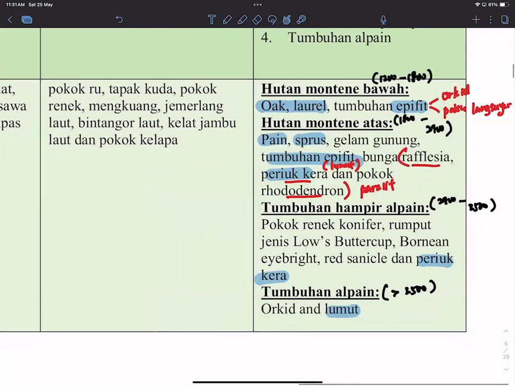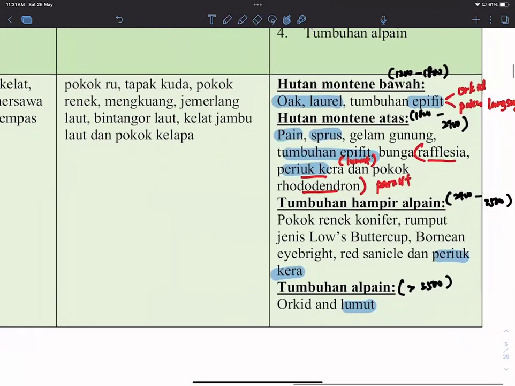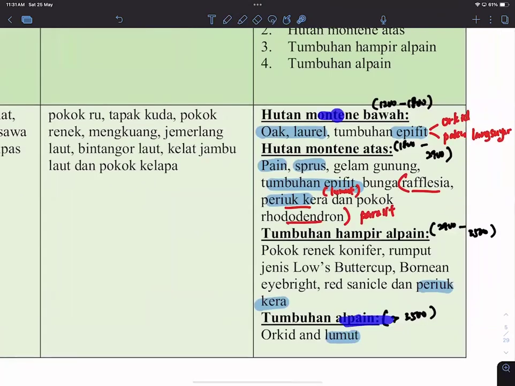Yeah, so remember from the highest layer with the Montane bawah, we have orchid. Why the orchid is able to grow in the lower layer for the hutan gunung is because they are trying to crawl from all the pokok oak and pokok rolla to get the height to get sunlight. Orchid liang trying to crawl over the pokok-pokok tinggi. So paku langsuya epiphyte. But we have different epiphyte for the Montane bawah and atas. So this paku, tumbuhan paku or pokok paku, but this is lumut.